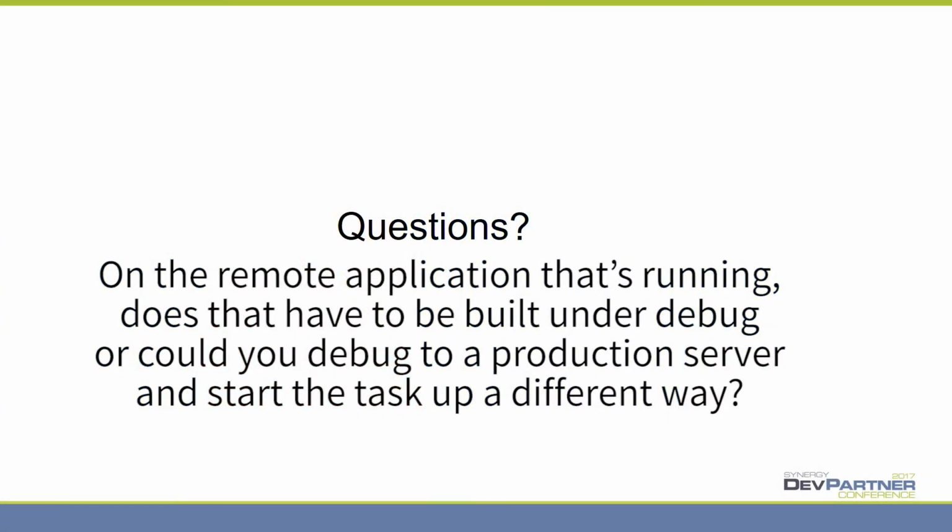On the remote application that's running, does that have to be built under debug, or could you debug to a production server and just start the task up in a different way? That's actually a really solid question because I didn't specify how I built these programs. The programs that I built for the purposes of the demo were all built -D. They were all linked -D. So that gives you the best debugging experience that you can get.